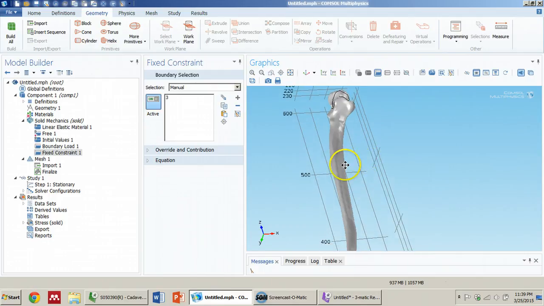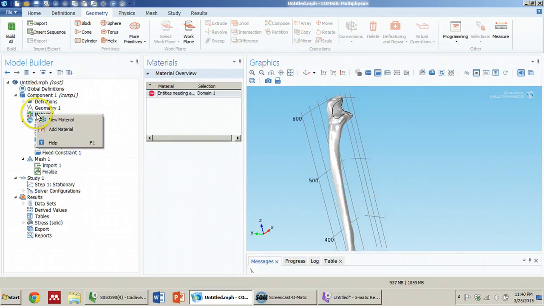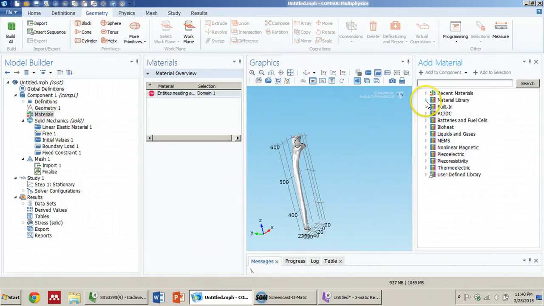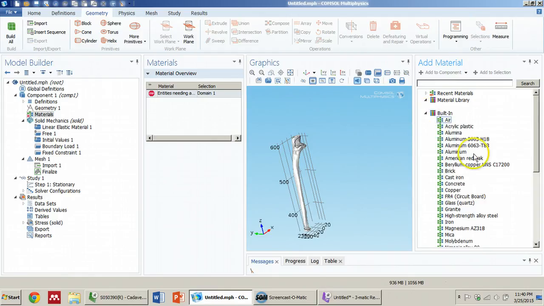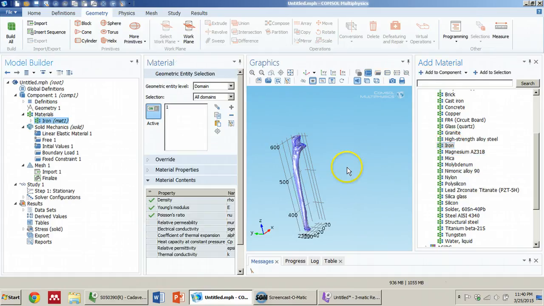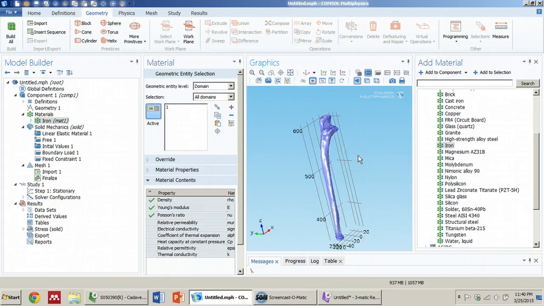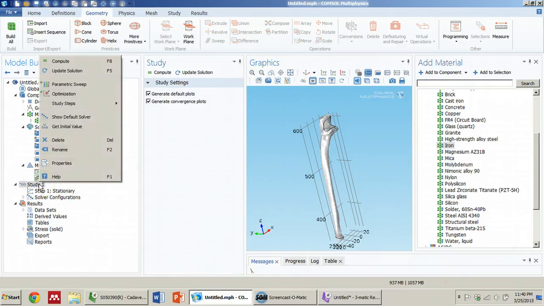And let's see, the last thing we need to do is add a material to this. So let's go ahead and add a material. It doesn't really matter for us. I don't think I have a bone-like material in here. Let's see what's built in. How about iron? We'll say we have Iron Man here. So let's add iron as our material. Of course, this is just for fun. You would definitely want to add some sort of material that has similar properties to bone. And I think that's all we have, so you can go ahead and right-click your study and compute, and let's see what happens.